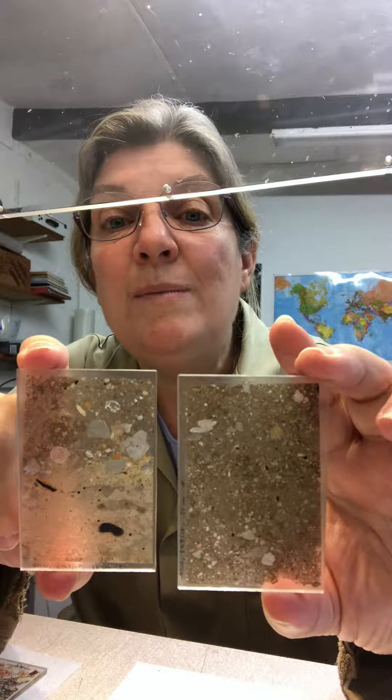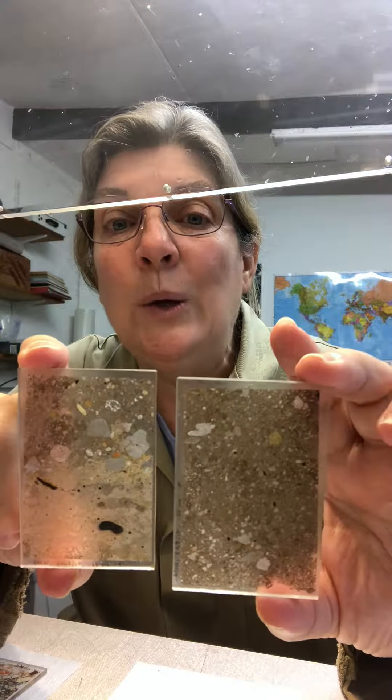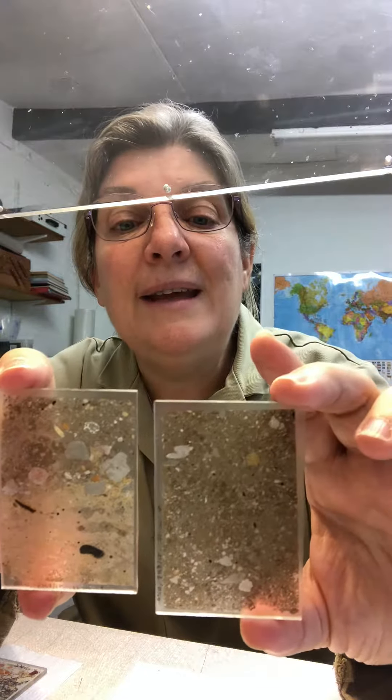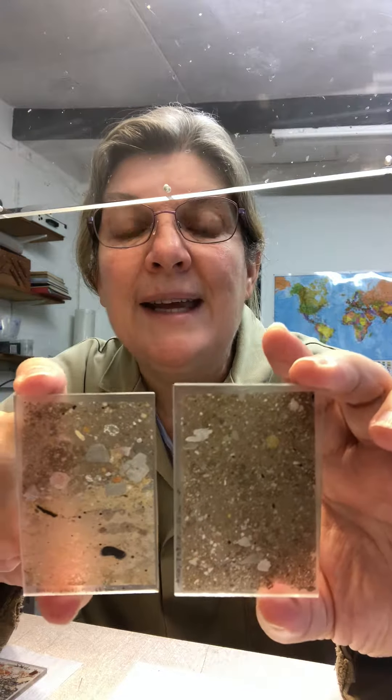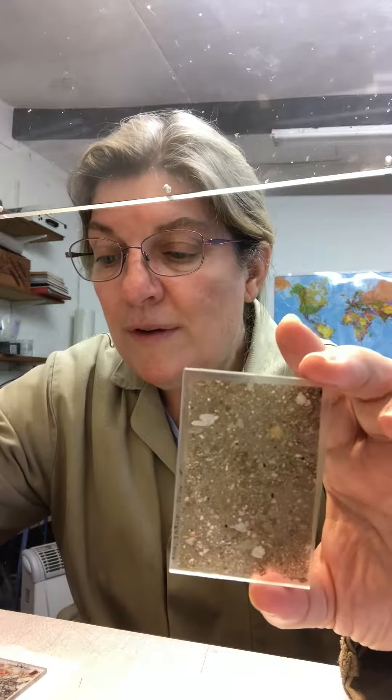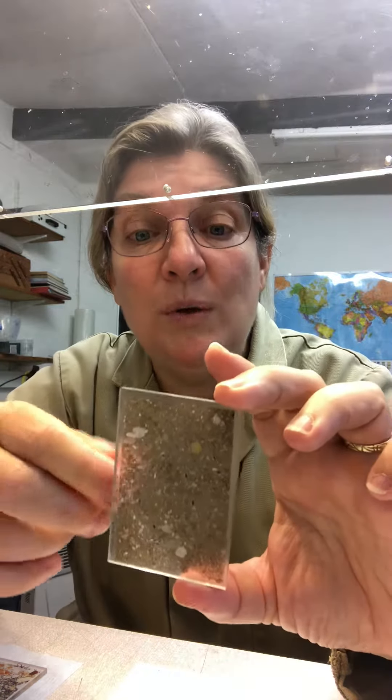I took them on down to 1.80 and I went, I'm going to check — they look thin, though they look like they might make 1.78. So I took them off the machine and went to the microscope and had a peek, and they were done. For the majority of both slides, we were sitting at the pale yellow — pale yellow to just a little bit yellow in interference colors — which says to me just above 30 micron.